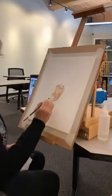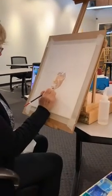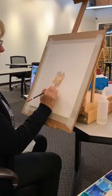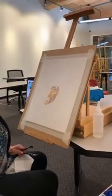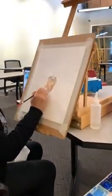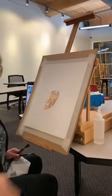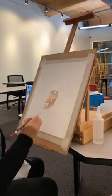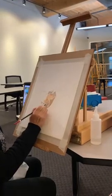Now, I'm coming back in real quickly right now while it's still a little damp so that my edges are soft in forming her face. Gonna kind of go across, and even though she has wonderful red lipstick on, I just want to get a dark in there to get the shape of her lip, just to feel the feeling of her lip.